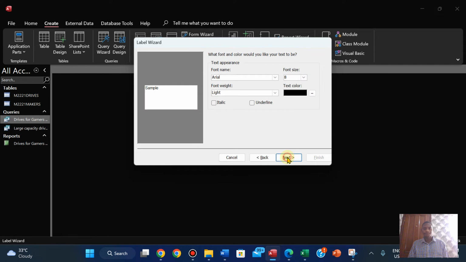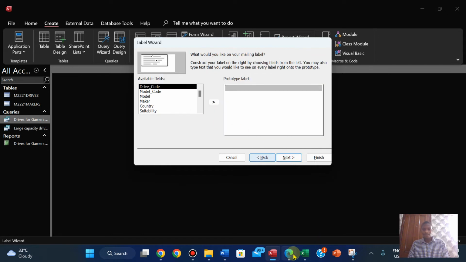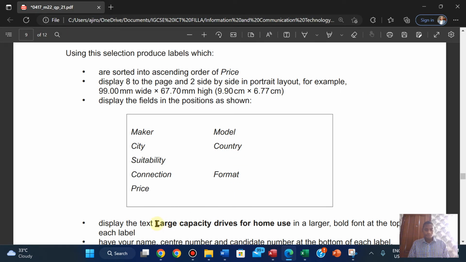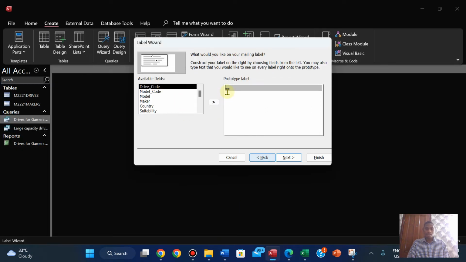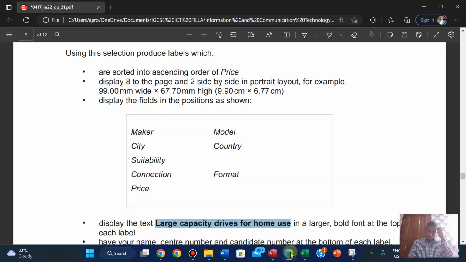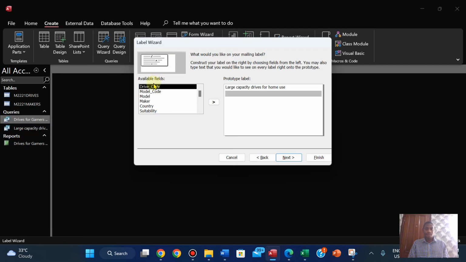So let's put it here. So we're going to add the text. Okay, we have maker.